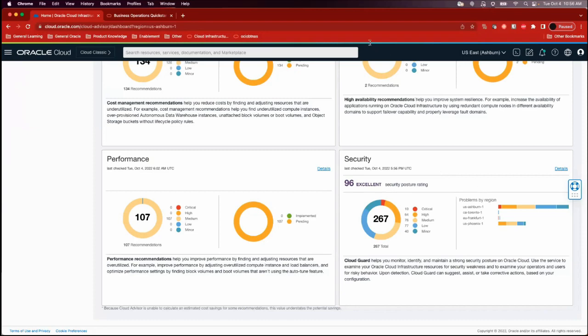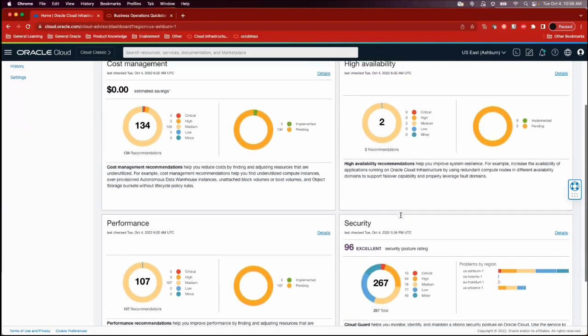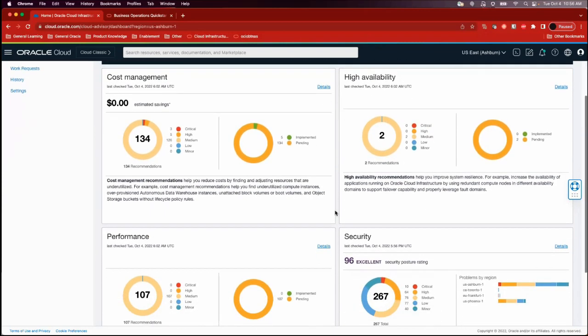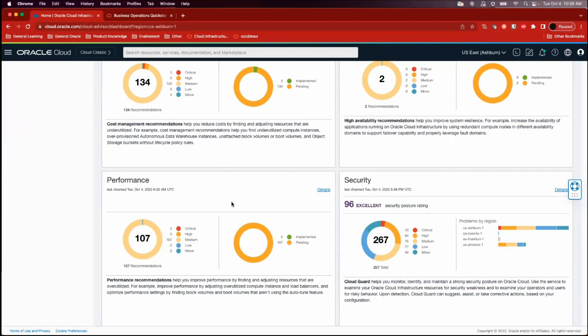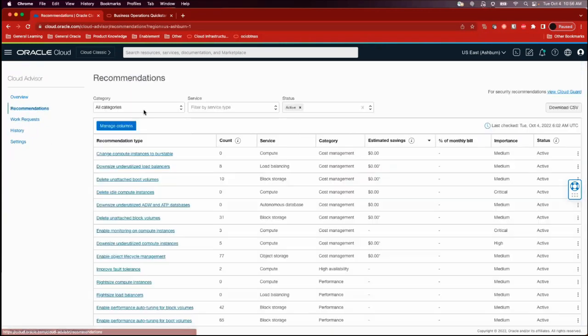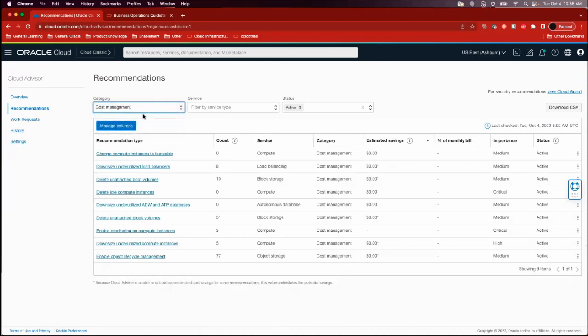I put a little link to a little lab to help you enable that, and security will go over that in more detail. But here you can view recommendations across these categories. If I go into cost, let's go recommendations, and I want to look at one of those categories, I can go to cost management, right? I can give you some recommendations for helping with cost management within here.